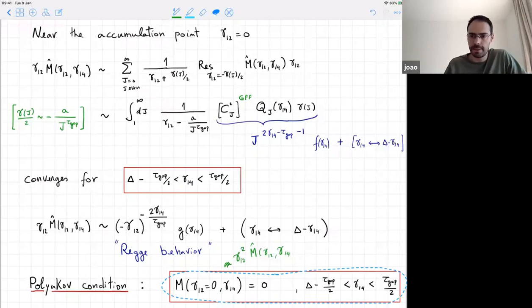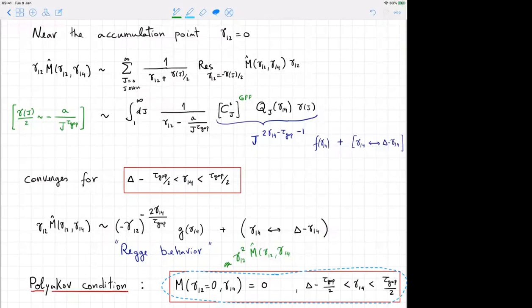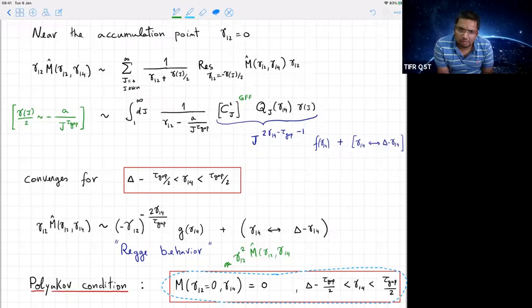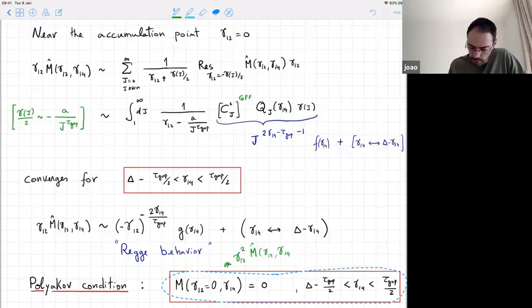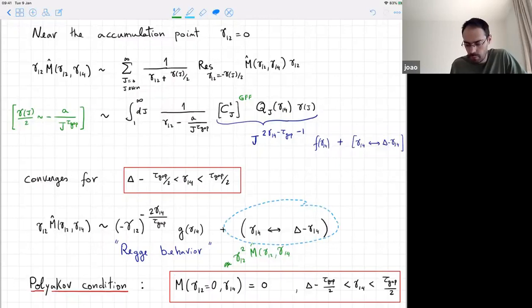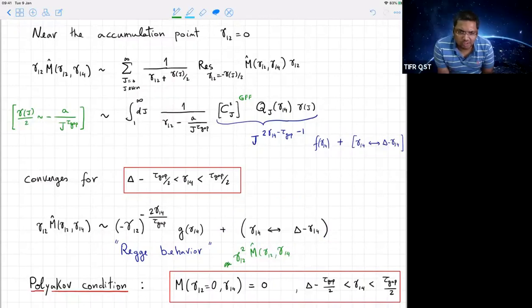Any question about this? Yeah, for large gamma 1, 4, this is very negative, right? The problem is that you have two terms here, this term and this term, so you have both to vanish only in this interval. Yeah, that's the problem. I see. So is this a condition contingent on what? I mean, is this some universal condition, or is it contingent on some property of the CFT, or what?